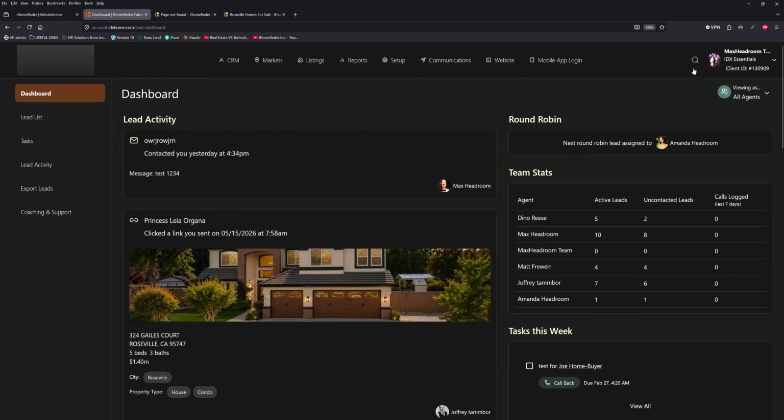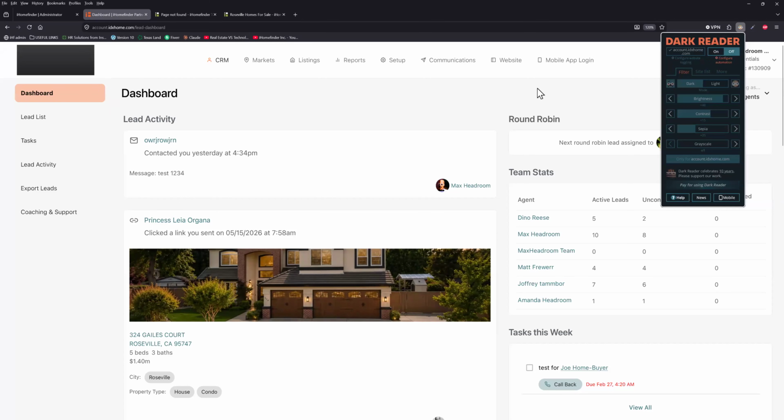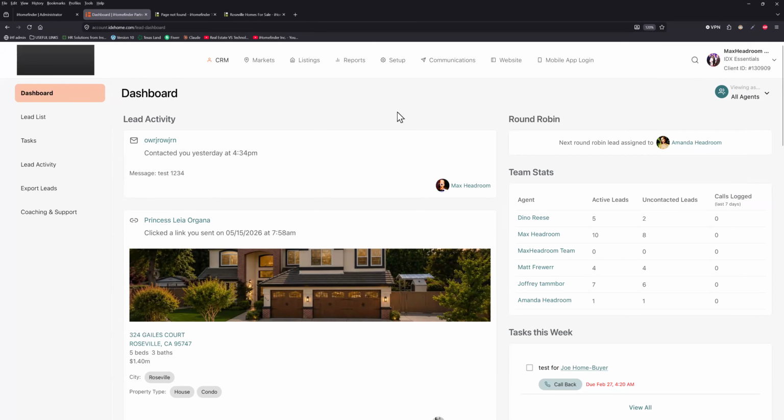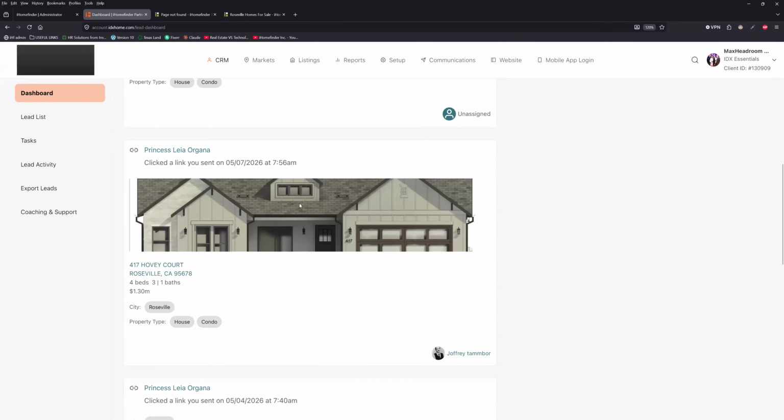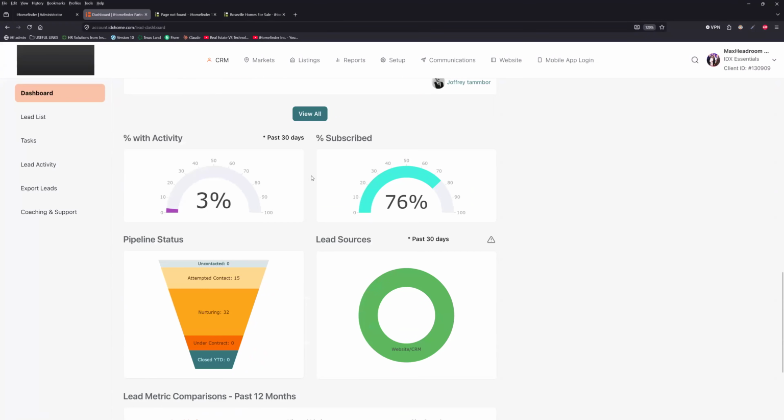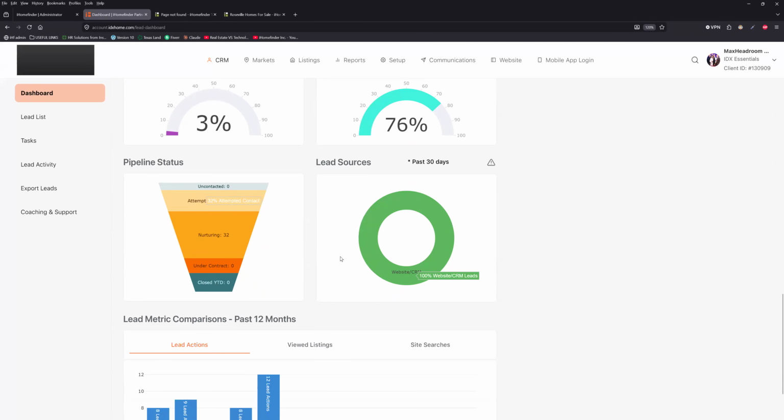And now we're going to take a look at the dashboard. These are all the features of our dashboard. I'm going to come out of dark mode here just for a moment. You can see these are the last 6 actionable items that all the leads have done for my account. These are a little bit easier to see. You have some meters and metrics here, and they're a little easier to see when I'm out of dark mode.